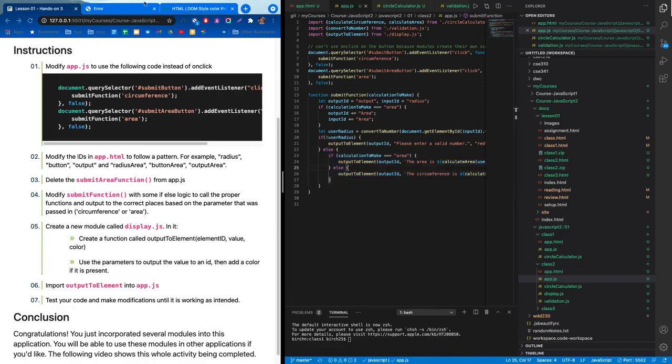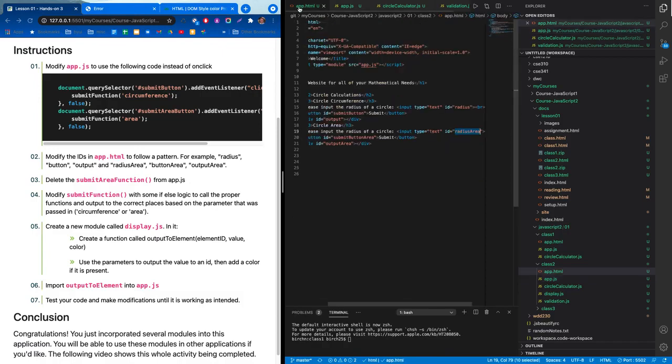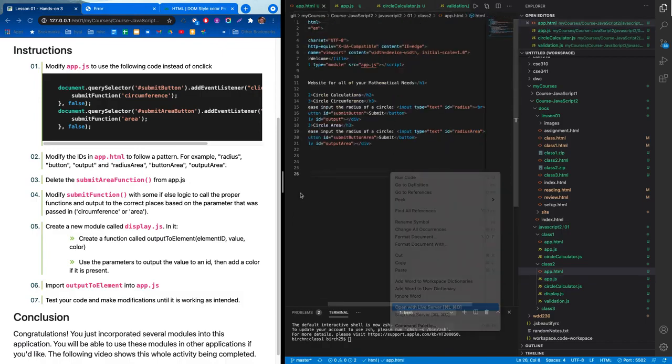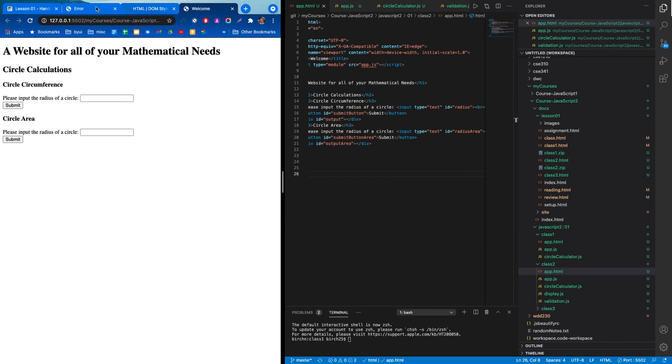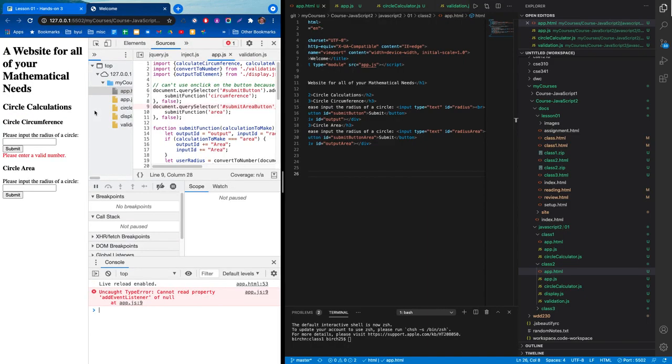Let's go ahead and test our code and make sure it's working. So I'm just going to right click in here and say open with live server. And close these. All right. And let's test our errors first. Okay, look, please enter a valid number. And so if I was going to look with a breakpoint at where that's going, oh, that's not good. We'll have to look at that error here in a sec.